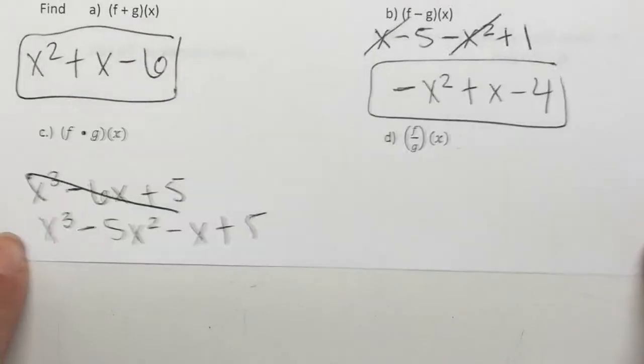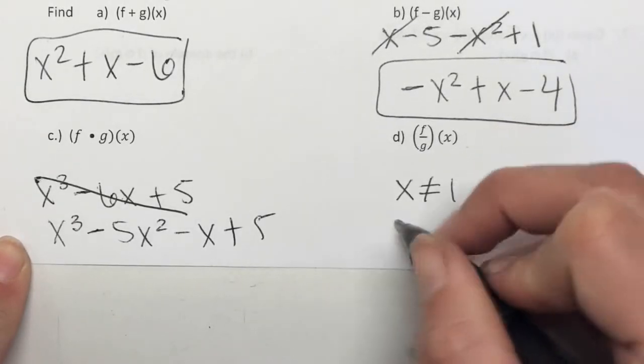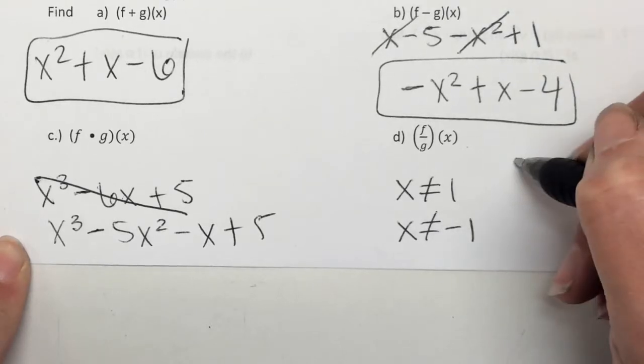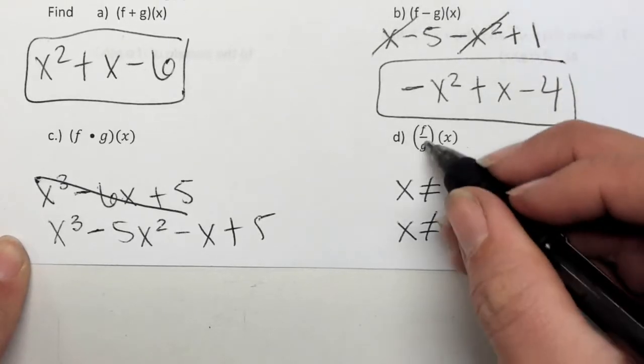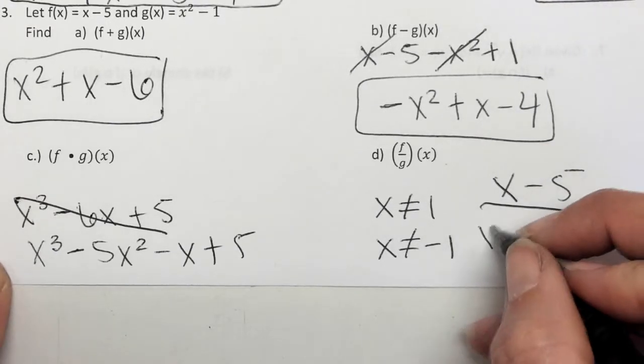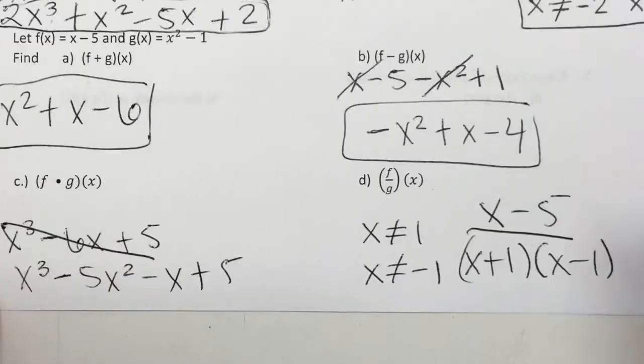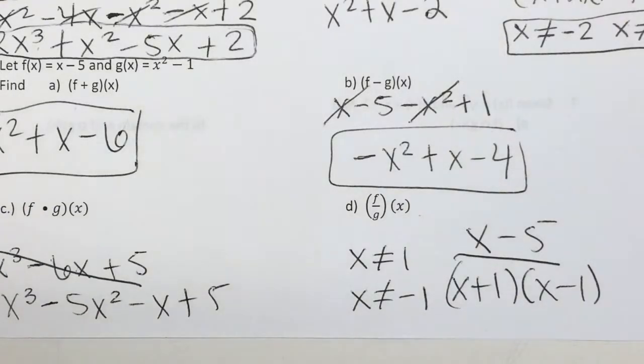Anybody? Alright, go ahead, Caleb. Good, and then tell me what it would look like when I divide them. Like, what would f over g look like? Yes. Or you could just put x squared minus 1, that's fine. Very good. Does everybody feel comfortable with these? Good. Flip it over. Alright, so we did add, subtract, multiply, or divide.